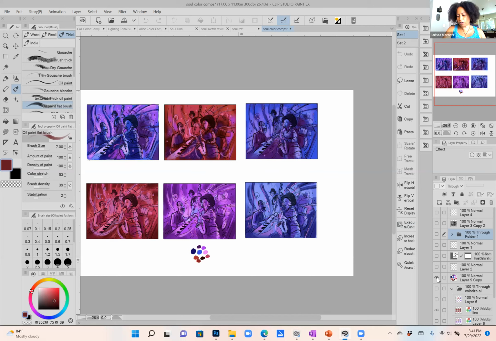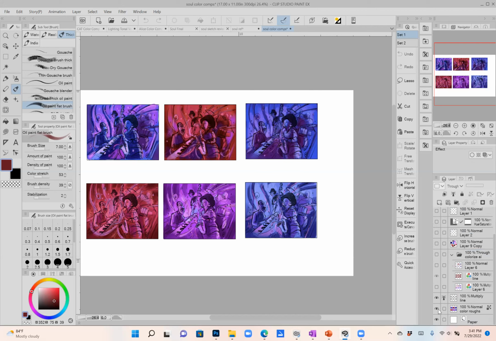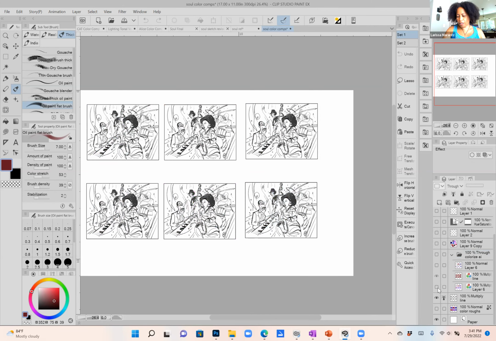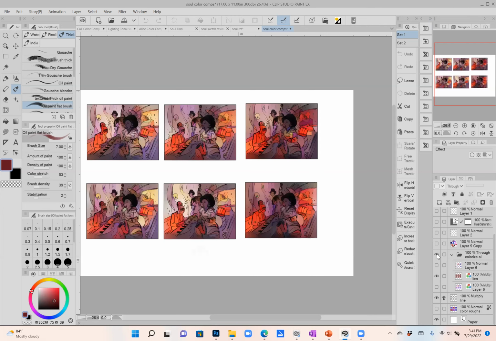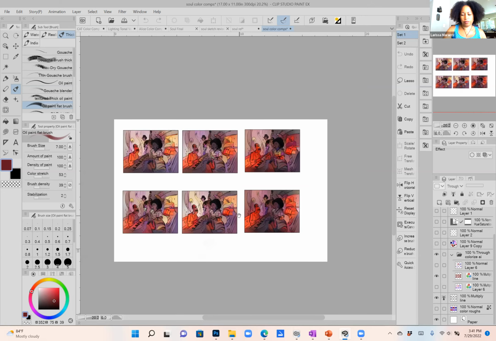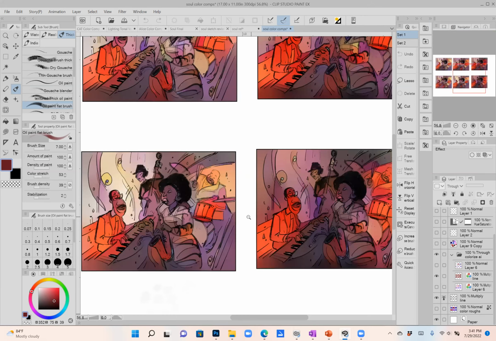And I'm going to show you how to do this too, but I also used Clip Studio's AI colorization, and what it does is it automatically fills in color wherever, it fills everything in for you, and it just chooses random colors.